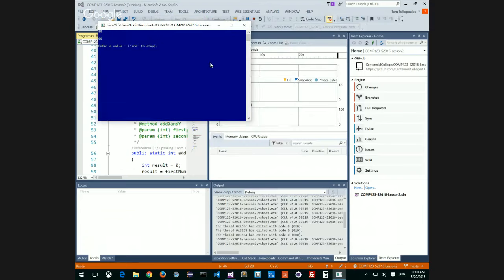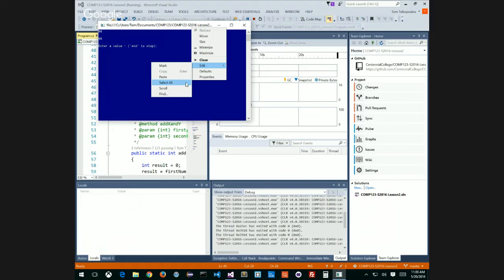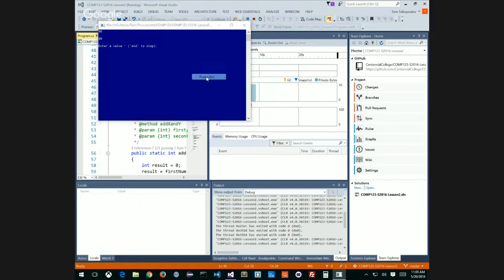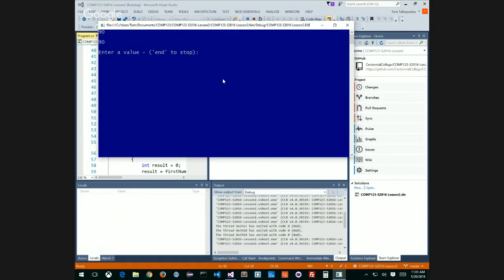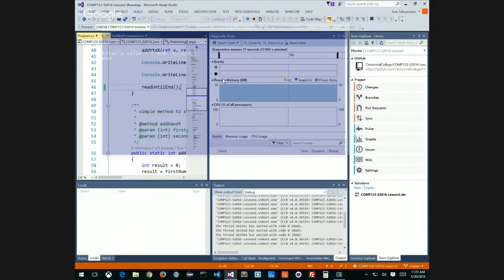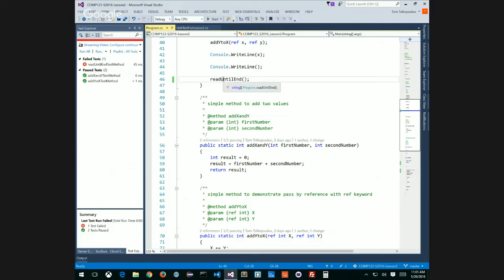So hard to see here. Hold on, I'll make it a little bigger. Properties. Let's try this to make it a little bigger. So we'll see the console, and that's better. And if I type in end, I'm good. I don't have any errors, and it goes away. All right. That's a good thing. It didn't generate any kind of errors in this case either, both ways.